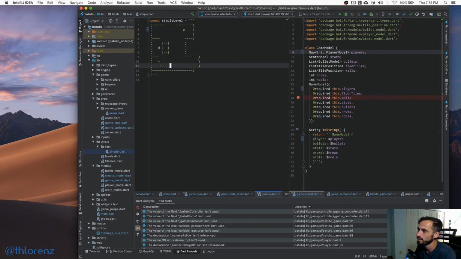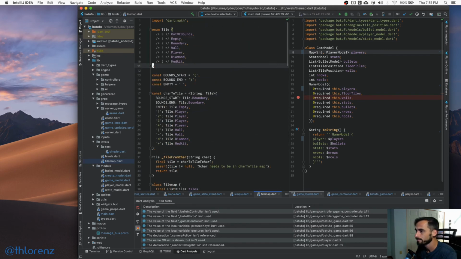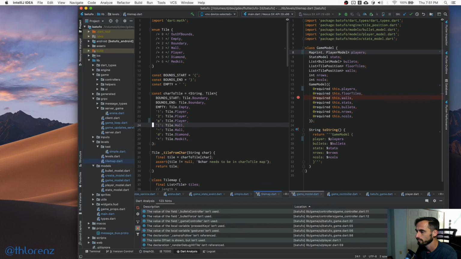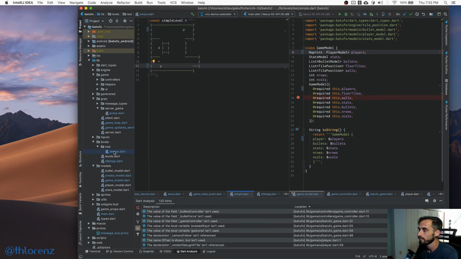We could just have a player here and a player here. We don't need to know who's 1 and who's 2, right? Whoever signs up first gets the first slot, whoever signs up next gets the second slot. So that means that in our tile map, we'll just change this. That should be all that's needed. And now we should be able to, first of all, launch the server. Oh, yes. And so then I wanted to go and only have 1 player for now, right? So let's remove this player on top here. I just want to get to the point where the arena is full immediately.